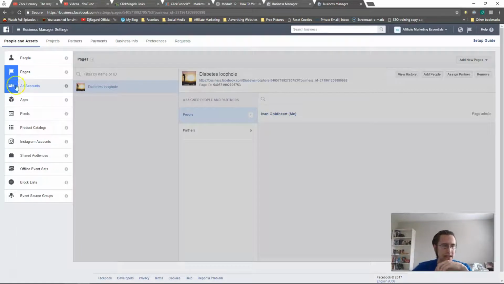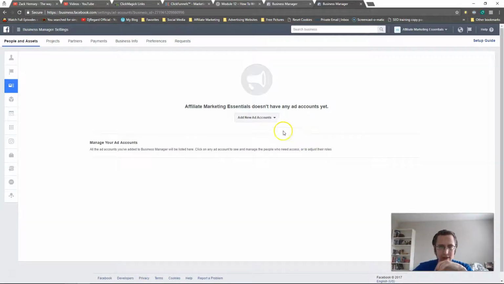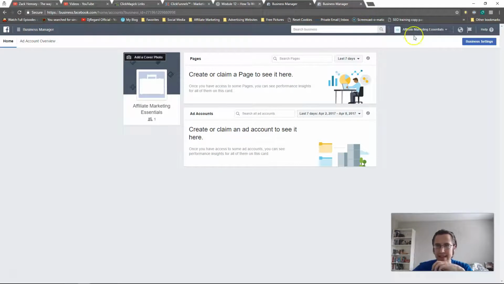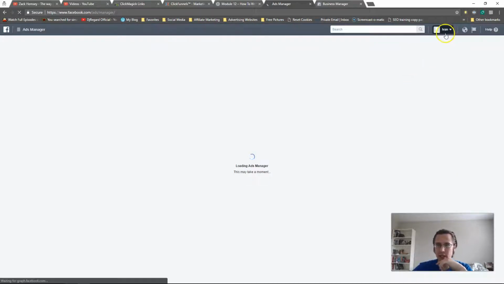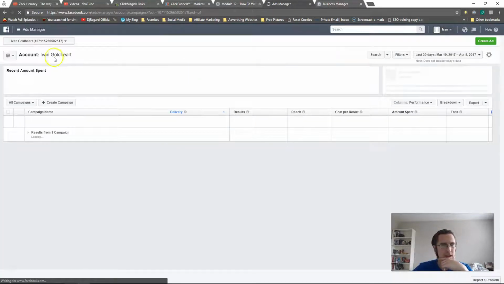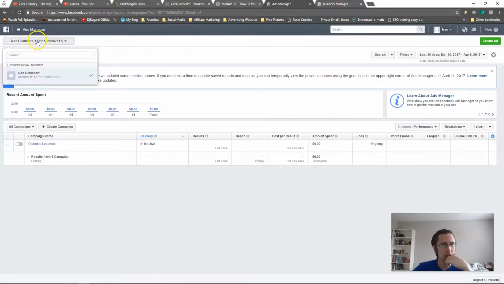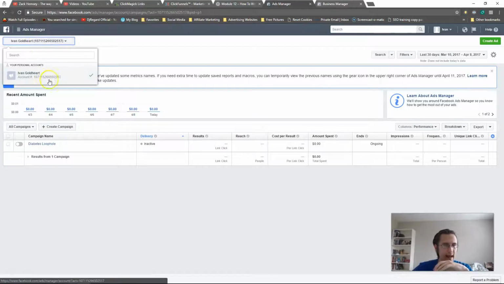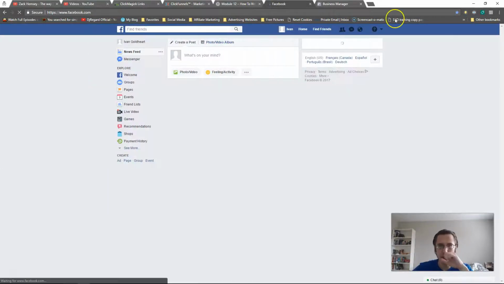Okay, so now after we do that, if you've created your ad accounts, what we'll need to do is say add accounts here, and we need to add a new account, claim an ad account, and we need to put in the account ID. And the way we go about doing that is, let's go back to your personal ad account here. All right, so we're gonna go back there. Basically, this is that account, okay? I'm just trying to show you so that all you have to do is copy paste it.